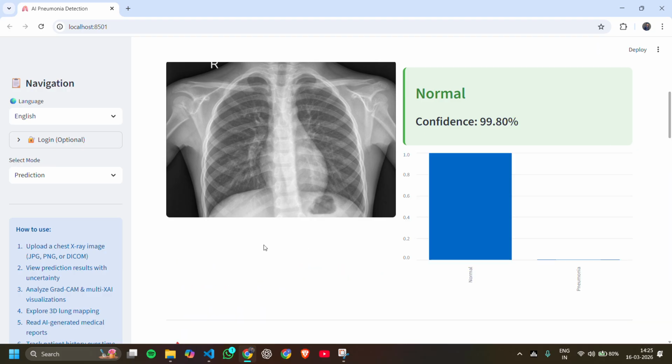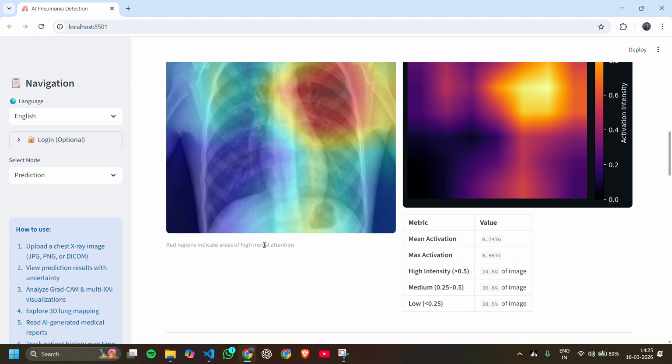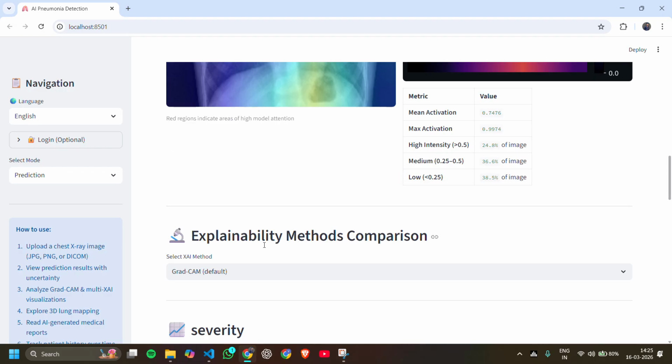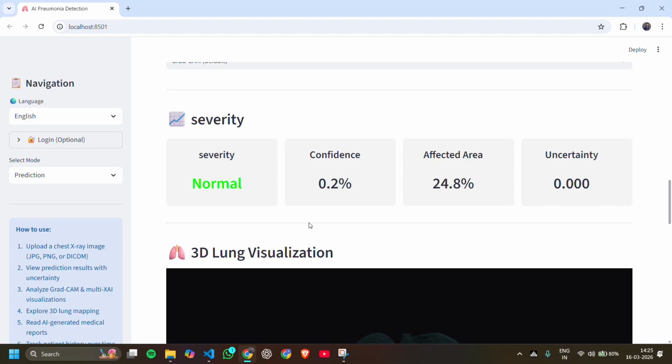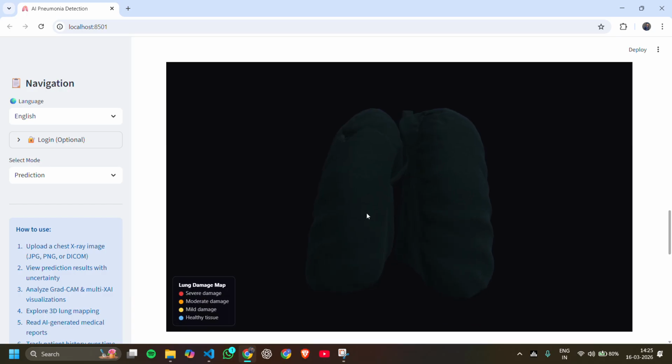It's generating the Grad-CAM visualization. Severity is normal, and these are the severity levels, and this is our 3D lung model.